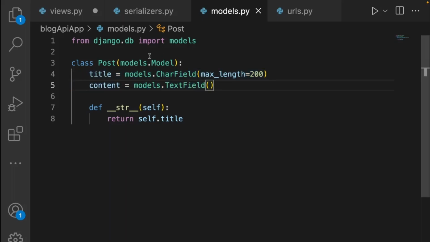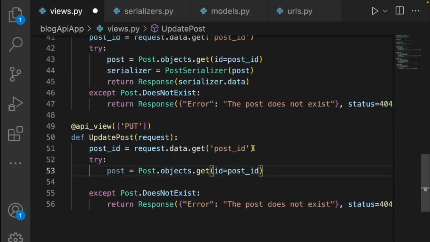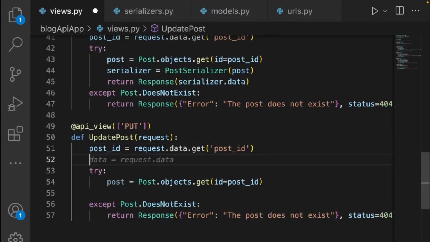So what we need to do is specify the title and the content right here, just as we had specified the post ID, because the client is going to need to send the post ID, the title if the client is trying to update the title, or the content if the client is trying to update the content. So I will call this get_new_title, oh sorry, this is supposed to be an underscore.